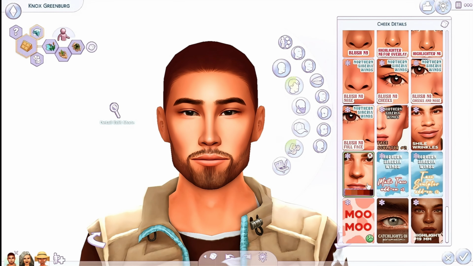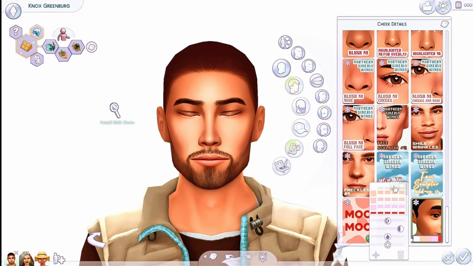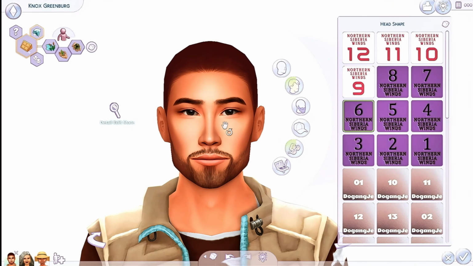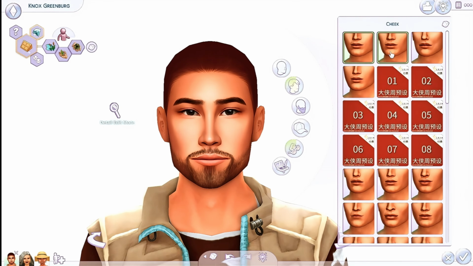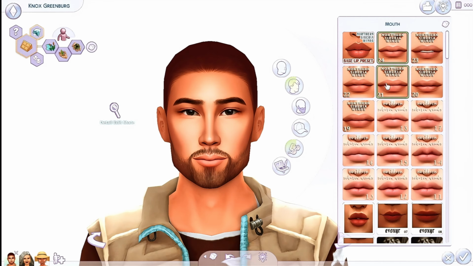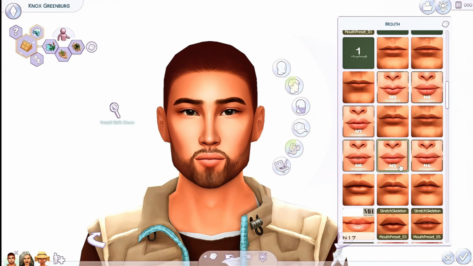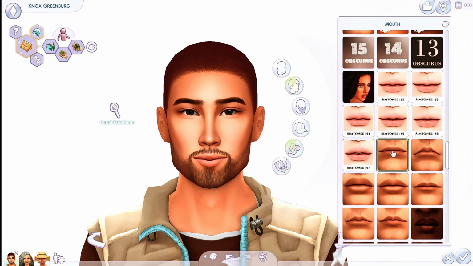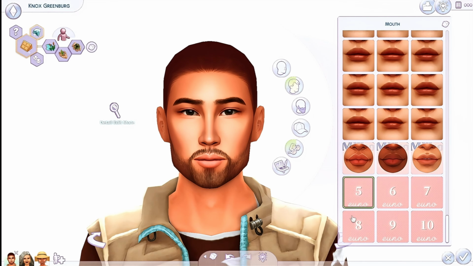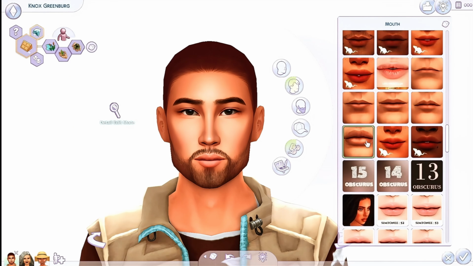And then here you can see I'm changing the forehead as well. A lot of my forehead presets are from Northern Siberia Winds. A lot of my presets, period, you can see there, are all from Northern Siberia Winds. I have a lot of mouth presets from Poya, not from Poya Poya, I think Sims is also one of them, and I think there may be some from Poya Poya. Obscurus is also another one of my favorites for skin details.